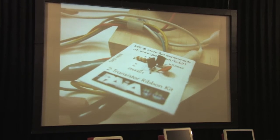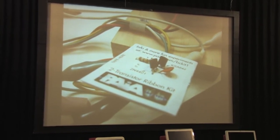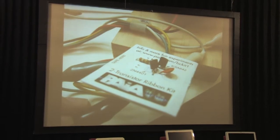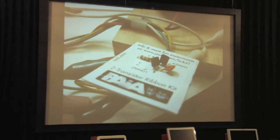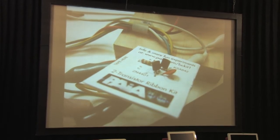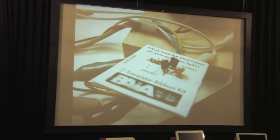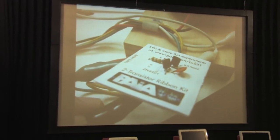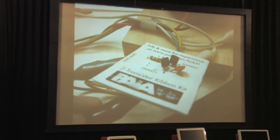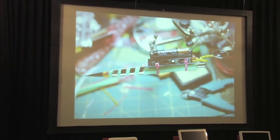So this kit is easy enough that we did this event, and some people came and did it, and people who were not musicians and didn't know anything about electronics did it. But one of the people there decided to pick it up, and he's taken this around to kids in schools in the Bronx outside New York. And kids, grade school kids, kindergartners, can pick this thing up and learn something about electronics, and it's not dangerous, and it's not hard, and they don't have to pick up very hot soldering irons to do it. So things are proving to be really accessible.